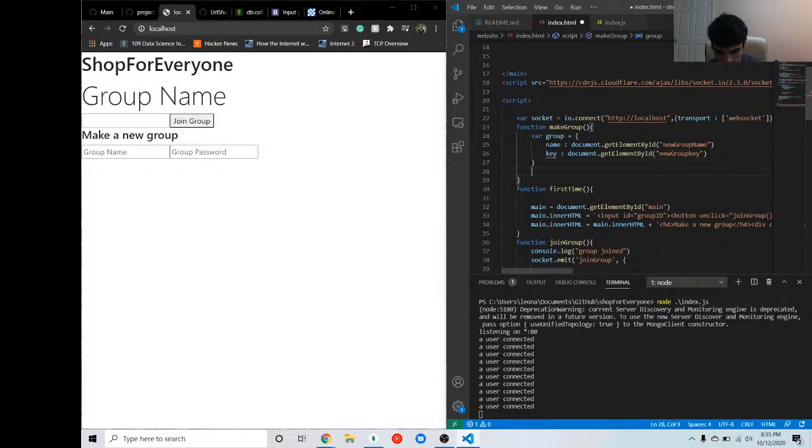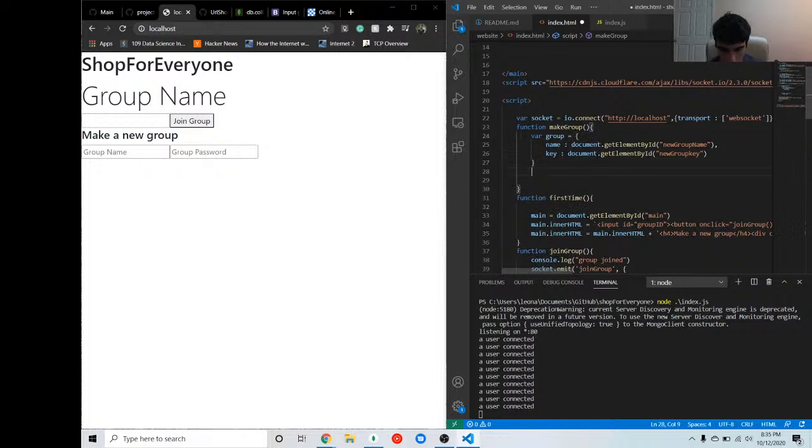Okay, fantastic. Now all we have to do is, oh right, comma. Forgot that. And now all we need to do is socket.emit. What do we call it here? Create group.